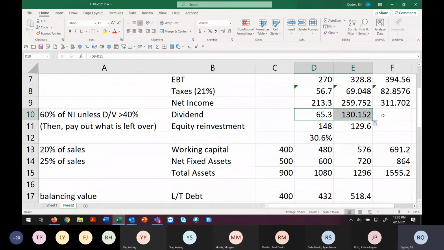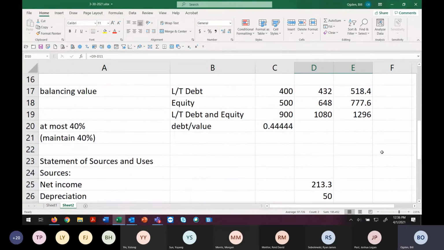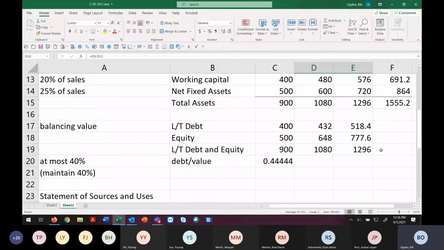This should work, and we'll do this again one more year. Just to check, unless we made an error, it should be 40%. All right, that looks good.